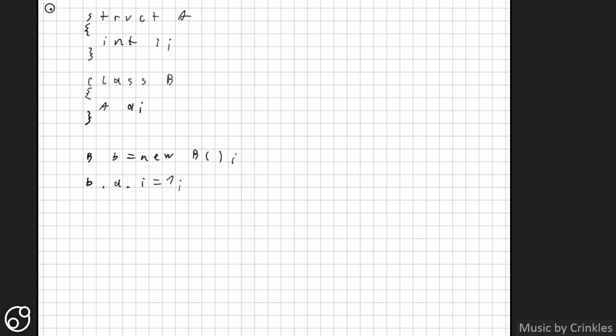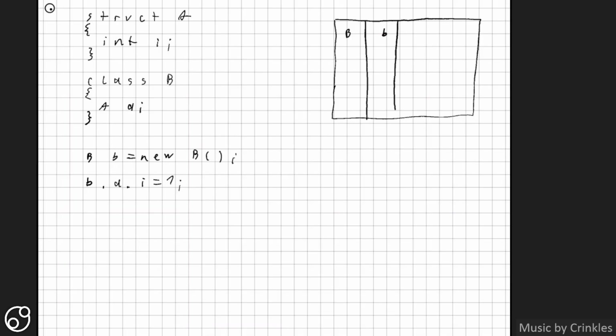If we look at a simple table again, not so simple table. So we have our B, which we call B. And, let's make a simple drop here, because this is a class, so it's a reference, so actually we need to go down somewhere, into the heap.